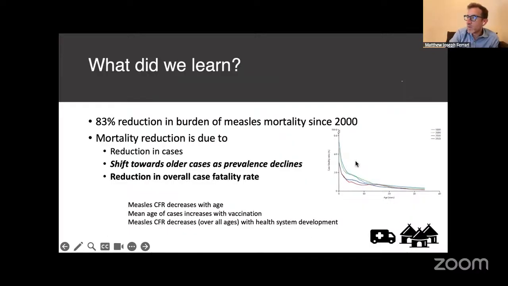And so here, this is what's shown. These are the results from Alyssa Sparr's paper that show age in years on the x-axis and case fatality ratio on the y-axis. So it's much higher in young children and much lower in older children. And so in the age-specific model, we take the absolute number of cases in each of those various age classes and then multiply it by the rates that are illustrated here.